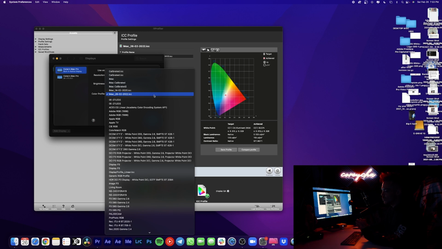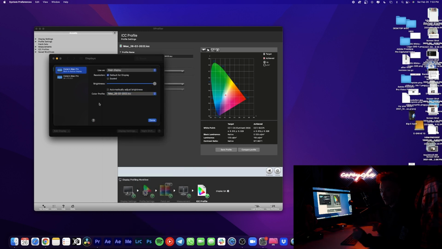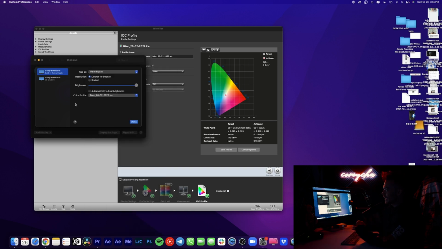After doing this, you might even think that the calibrated profile is inaccurate. It's a very funny illusion that happens because you're so used to the colors that you've been staring at that when it changes to a true white point and the colors are actually accurate, you think they're inaccurate because you're so used to the other colors, the inaccurate colors, and you think those are accurate. It's very funny. A great way to check to see how off your colors were before, it's pretty crazy.